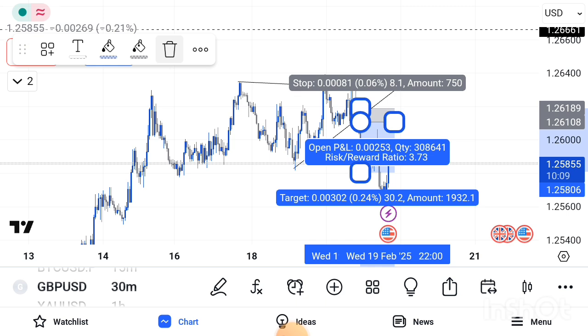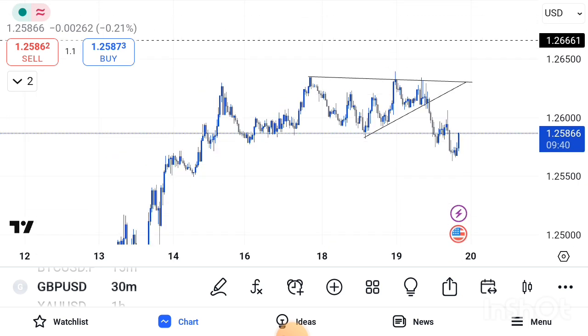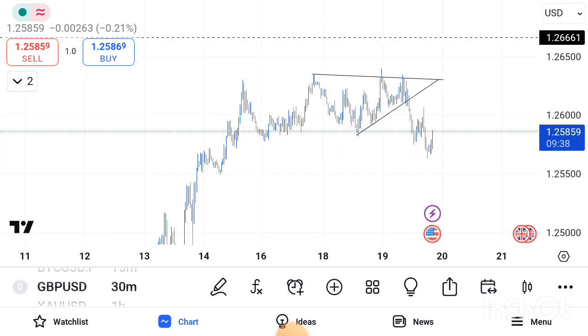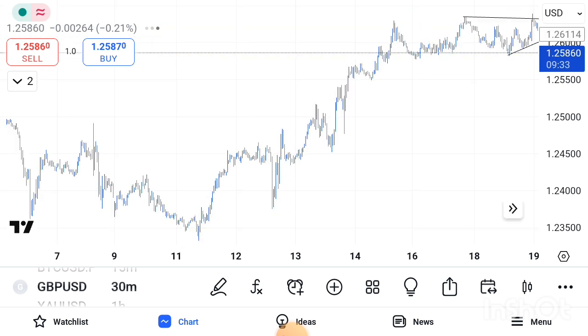And now if you follow my trades, you see most of my trades are mostly using symmetrical triangles or ascending, descending, whichever. But whenever I'm trading basic price action, I love to use triangles and trend lines, be it ascending, descending, symmetrical. Follow my videos, go back to my other videos, you will see what I'm talking about. When I'm using price action, I trade with trend lines.